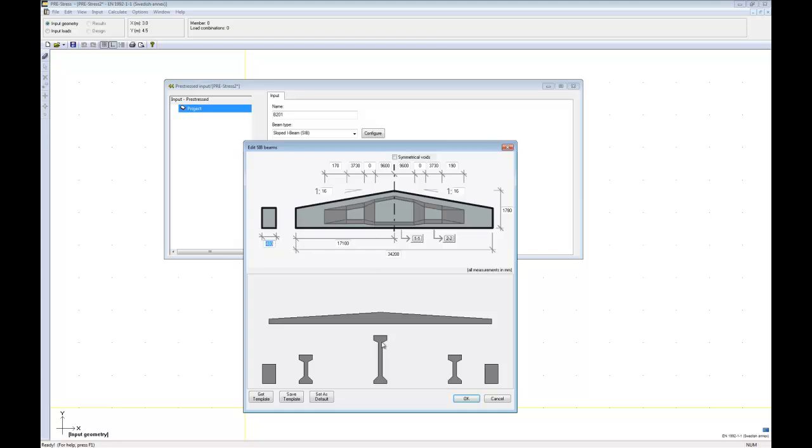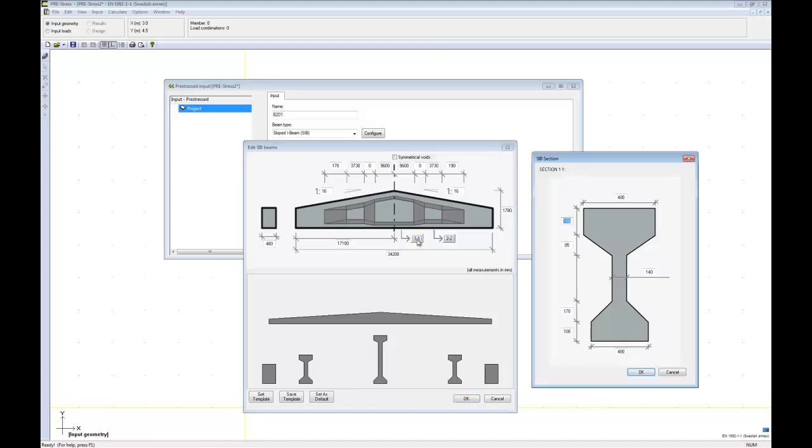And the measurements of the I-beams we can take a look at here in section 1. In section 1 we have the possibility to change all these measurements here. If we don't want to have it 480, let's say here in section 1, then I could change, let's say, the top value to 500.